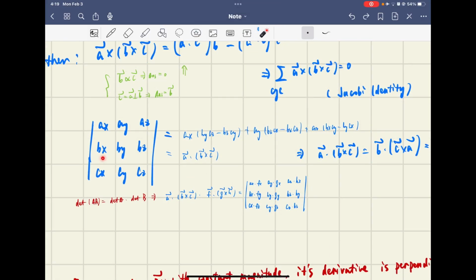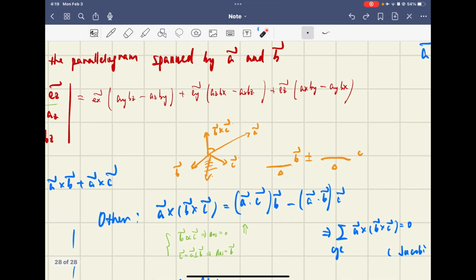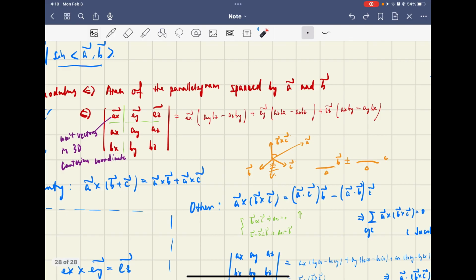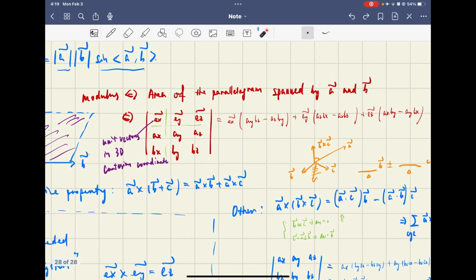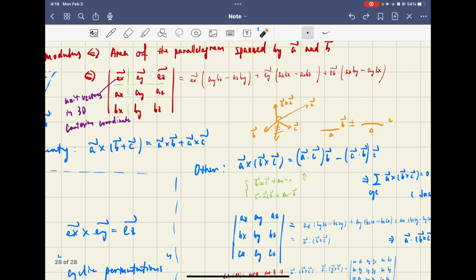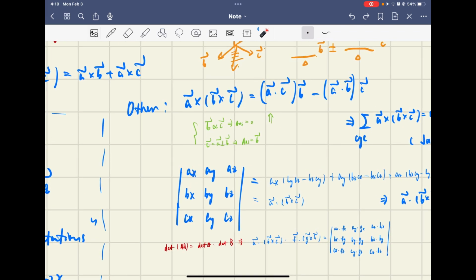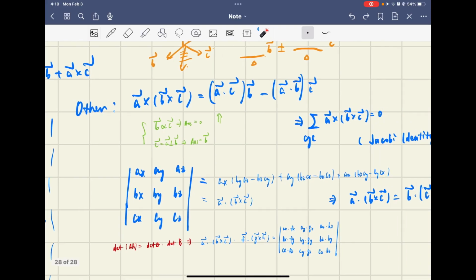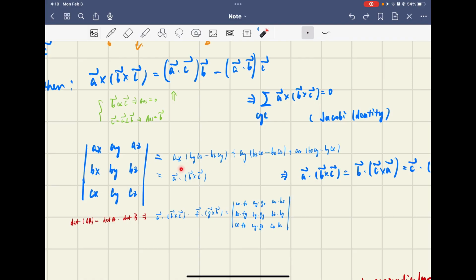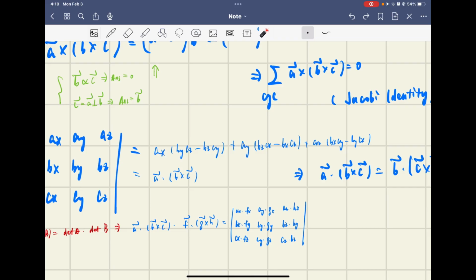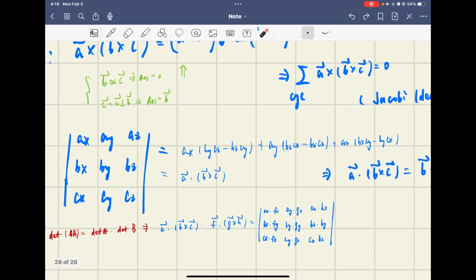The second property is this. Remember what we defined for the algebraic computation of the cross product? We have this determinant, and after we change the unit vectors in the first row into the components of a vector, ax, ay, and az, and we compute this determinant, we'll get this expression. After analyzing it, we'll find that it's the dot product between vector a and the cross product of vector b and vector c. So we'll get this result.